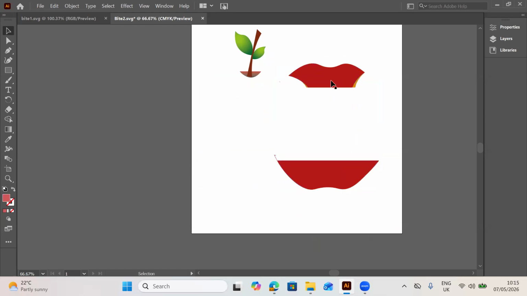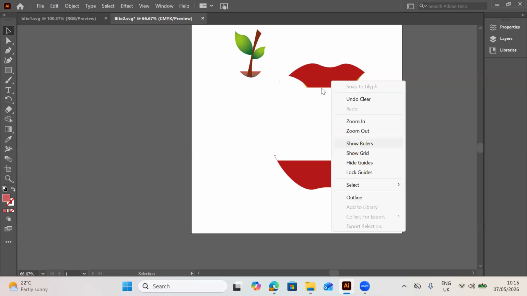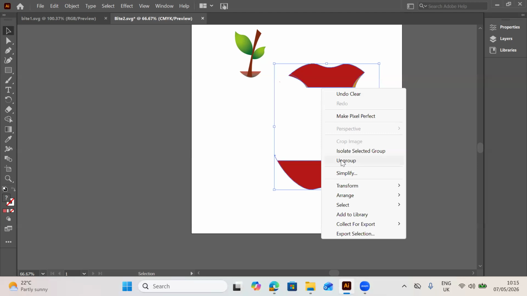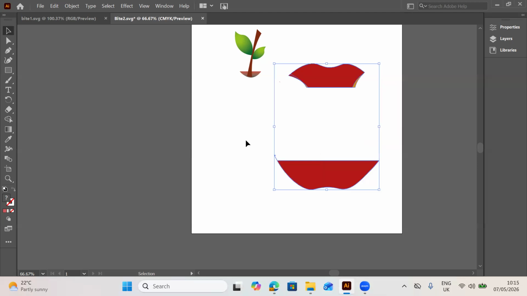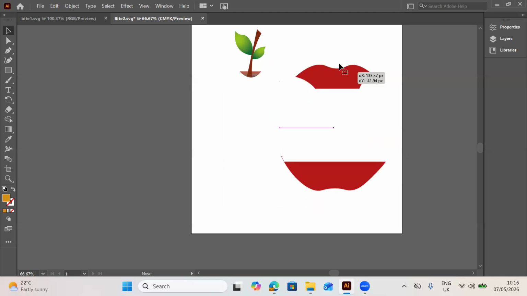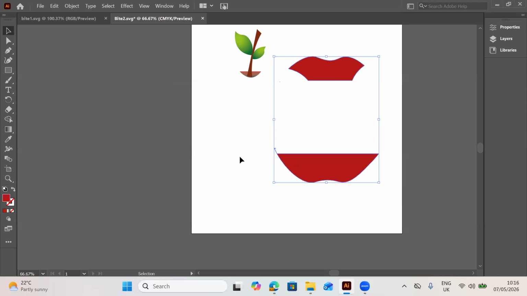Okay, so this is what we have. What we can do is we can even ungroup this and remove that, because we just want to work with just the red part.